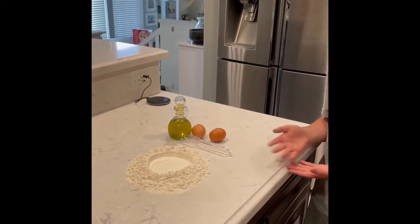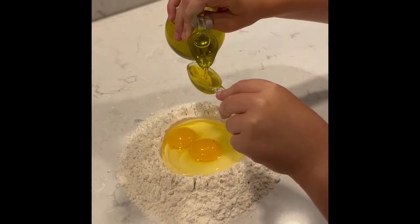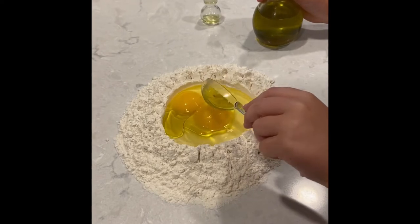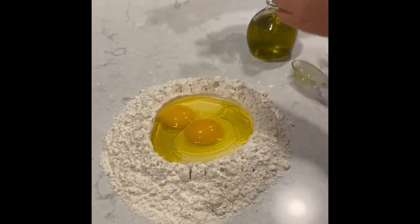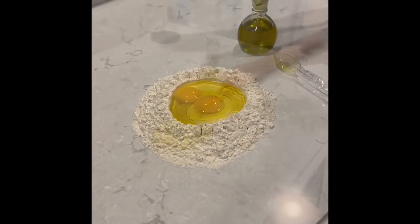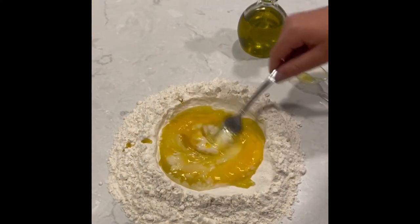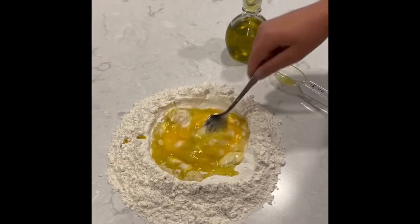Today we're gonna be making some lobster porto nuevo and some lobster ravioli. All right, bring in a tablespoon of olive oil into our little batter mix here. Go ahead and pour that in. Perfect. Now we're gonna take a fork and we're gonna mix that up inside and slowly get it into a ball. Parker's mixing it all up inside, and then you slowly work your way outside, slowly getting everything combined.